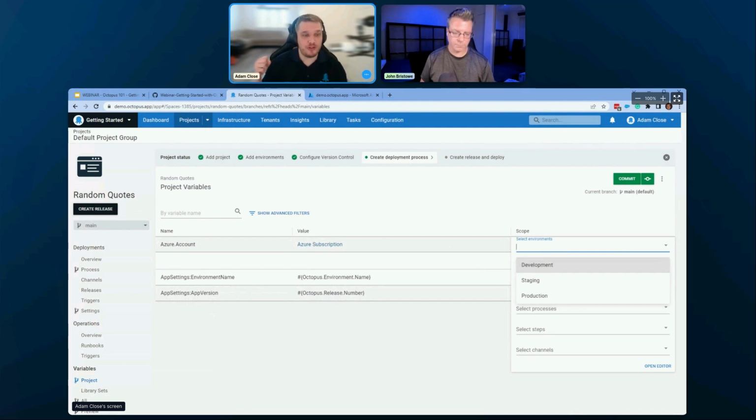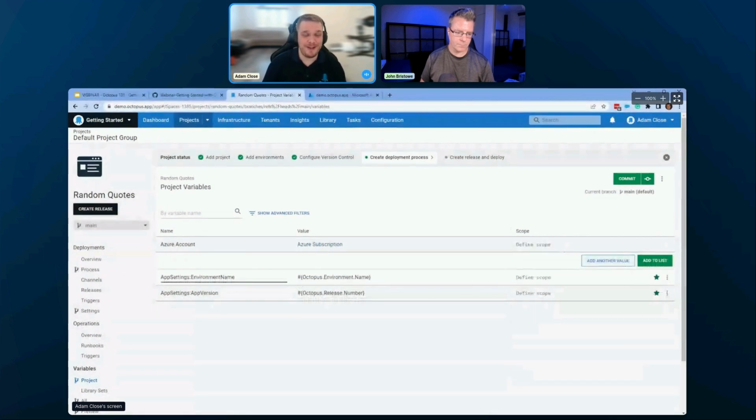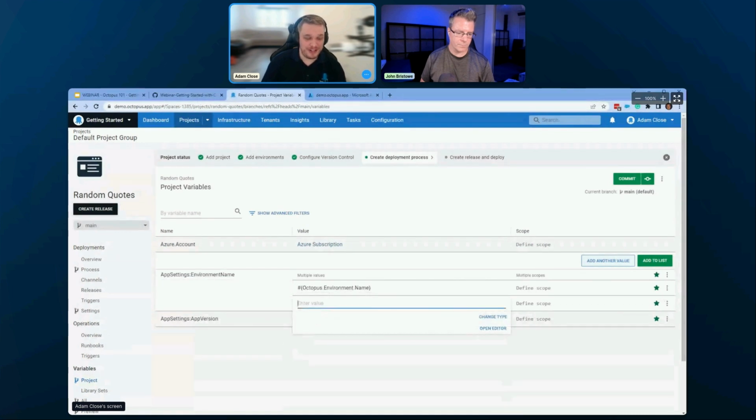So if I have an Azure subscription for my development team, and I have one for my production team, whenever I'm deploying the deployment process in Octopus, it's always one deployment process for every single environment, but your configuration changes and you can use different account subscriptions, which is really handy, meaning you don't have to have one deployment process for the development team and one process for the production team. The same goes for these other little settings down here. I could add multiple values to this variable. So I could have dev here, add another value, have test.